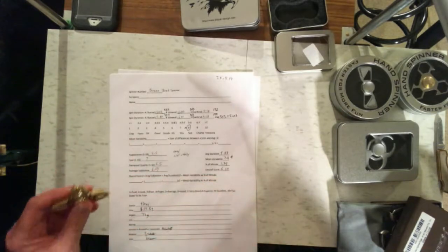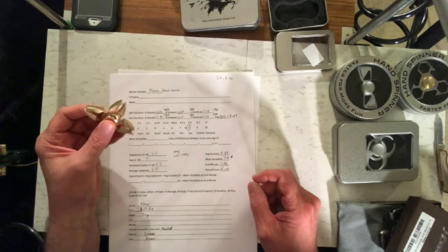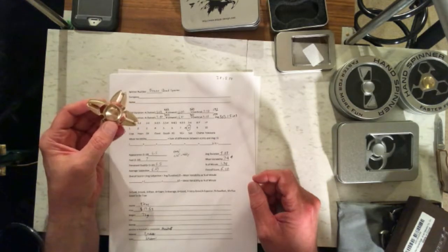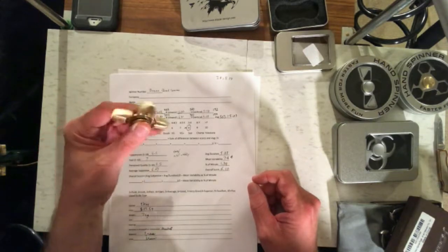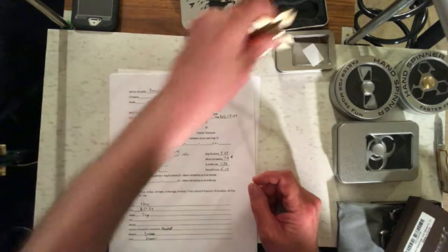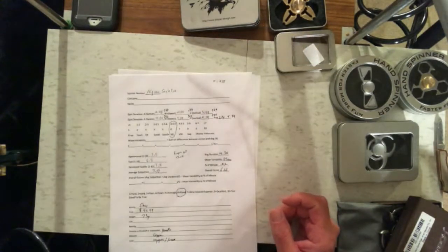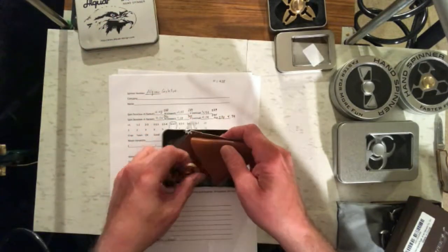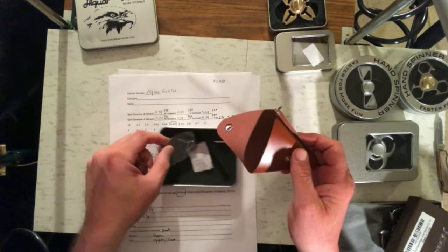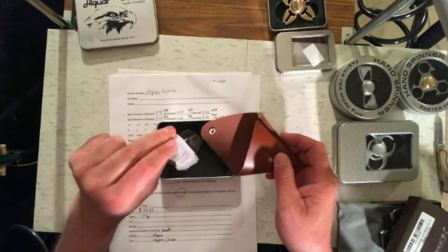So this one costs $17.95 on eBay. A little bit too pricey, I'd say. It weighs 71 grams, but it's not too bad, and it's just a typical brass fidget spinner. All right. Next one is the Alquar Eagle Eye, which comes in this tin with a nice pouch and an extra bearing and a bearing key and some silica gel.